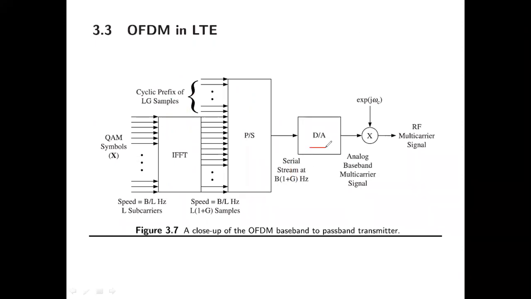Then you have to put it on an analog channel, so digital to analog conversion will happen anyway. You use a continuous carrier, then you go for some sort of modulation using a single carrier. See here, you will use a single carrier only, but since you have taken the FFT here, it gives you an impression of multi-carrier. So finally you get a multi-carrier signal, even though you are effectively using a single carrier here. Okay, what next?